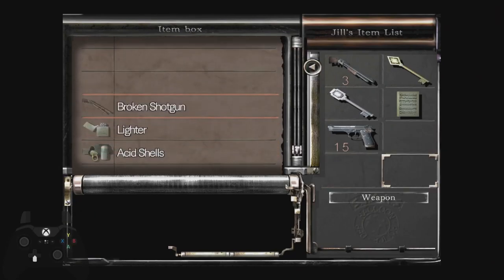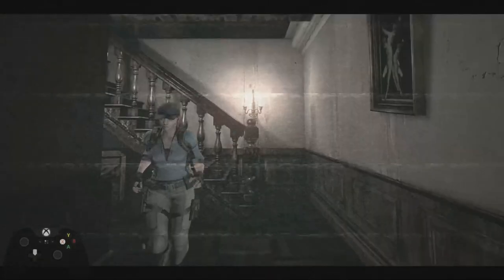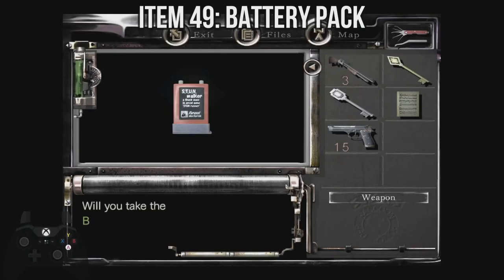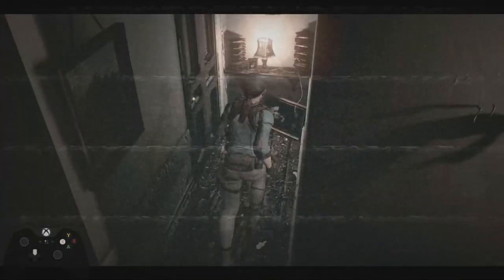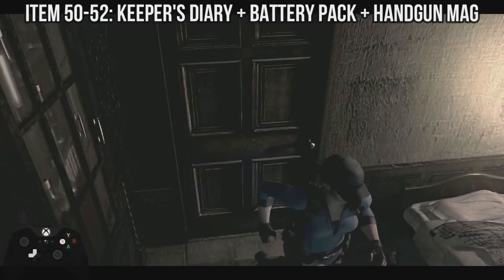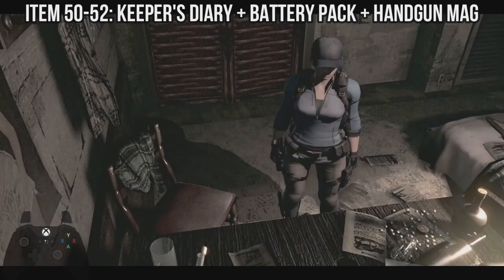And yeah, you can always stack items on top of each other in the item box in this game, which is pretty cool. So if you just find the ink ribbons like I just did there, you can just stack it on with the other ink ribbons. Now we're gonna grab the battery pack that's right here. And we're gonna go, I think right here, what I do is the blue gem and Keeper's Diary. There's Keeper's Diary, the battery pack, and a handgun magazine in this room.